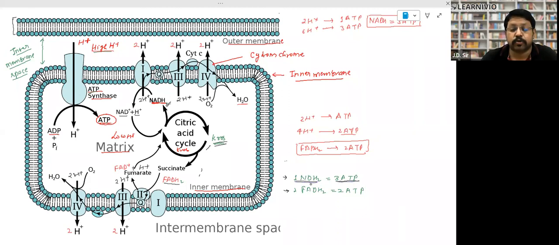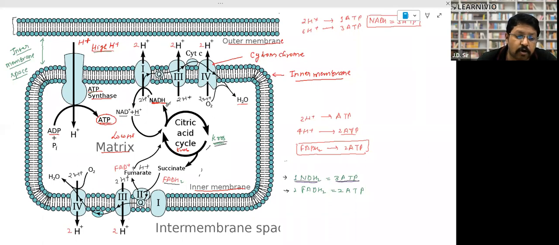Look, I have told you that 1 NADH2 is equal to 3 ATP. How is 1 NADH2 equal to 3 ATP? Actually, when 1 NADH2 breaks down, formation of 3 ATP takes place. How? Look, 1 NADH2 breaks down over here. Now the electron passes through complex 1. It pumps in 2 hydrogen ions. Means 1 ATP will be produced. Again, this electron will pass through the third. 2 hydrogen ions more will be pumped. Again, it will pass to 4. 2 hydrogen ions will be pumped.